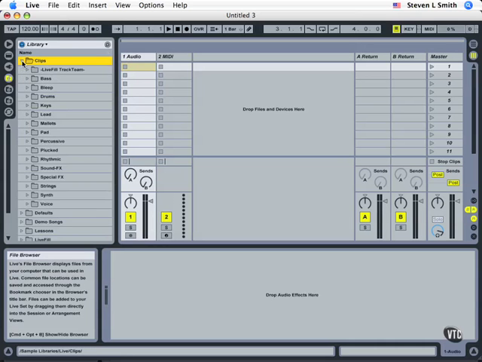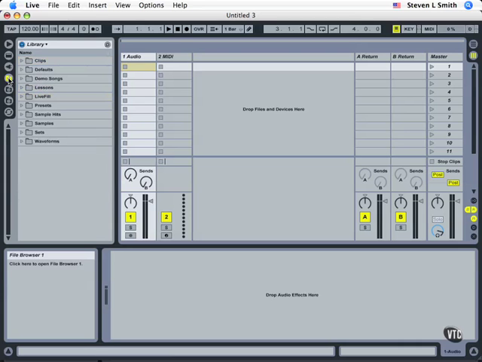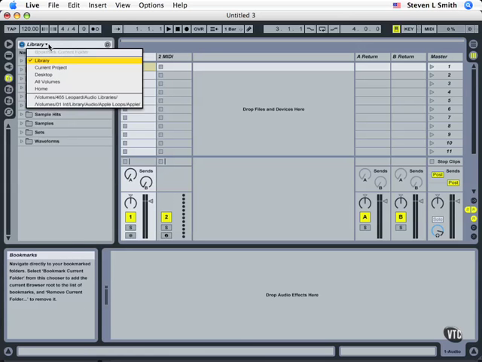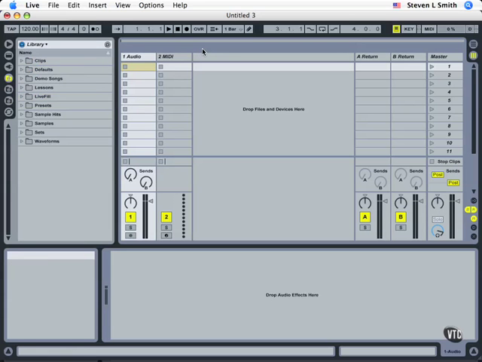Now there are several things you might run up against as you're working with these, and that is that you need to start at the beginning. The first thing you can do is double click on any of these file browsers and it takes you up to the last root memory position. If number 1 is not currently set for your library, simply click up here at the top, come down and choose library by clicking on it, and that'll reestablish this as a library. These file browsers will remember their last stored location, not relevant to any particular project but just the last project.